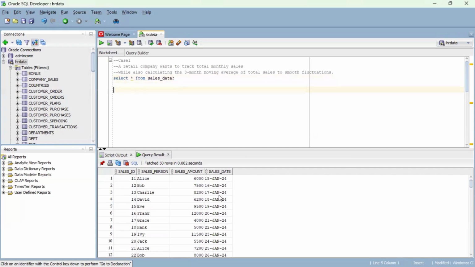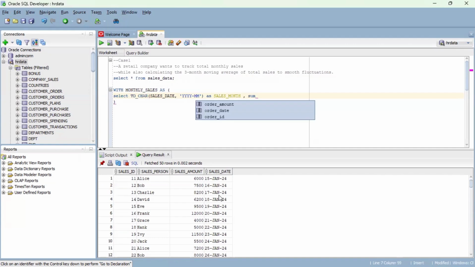So let's start with the first step, which is making a CTE that aggregates the data. For example, monthly sales, and open two brackets. Now we want to select. First, extract the month and year from the sales data without the day. So we will use TO_CHAR as we used before. Put here sales date and the format for month per year as month, sales months, for example.